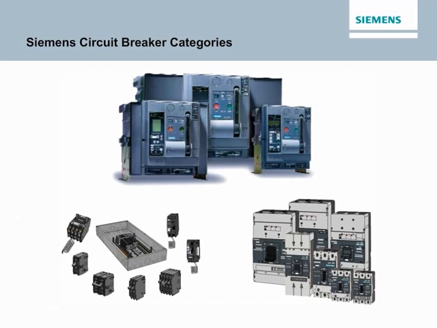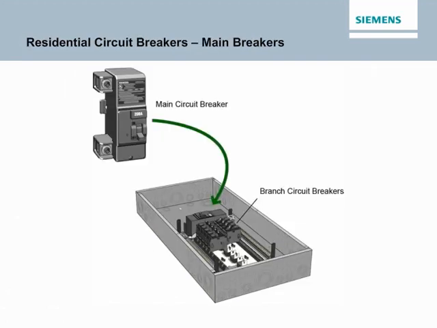Because this course is intended to provide only an overview of Siemens circuit breakers, some Siemens circuit breaker types are not included. However, understanding the types of circuit breakers summarized in this course will provide you with a good foundation for further study. Siemens offers a wide selection of load centers and enclosures equipped with a main circuit breaker. Additionally, Siemens PL load centers are convertible from main breaker load centers to main lug load centers and vice versa.